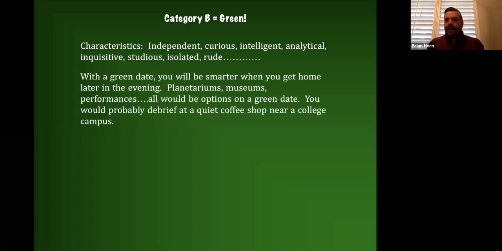Now, on a green date, I always say, bottom line is, at the end of the day, you're going to be smarter. So typically, I will say this: you always hear, oh, opposites attract. Not with green. Green may try to date someone else, a different personality, but for the most part, green personalities find green personalities. And I'll give you an example. I'm a Big Bang Theory fan. I've watched it for years, and Sheldon on Big Bang is a green personality.